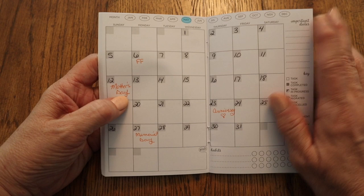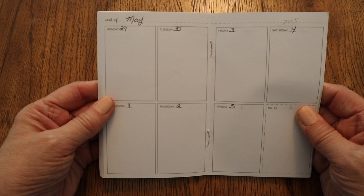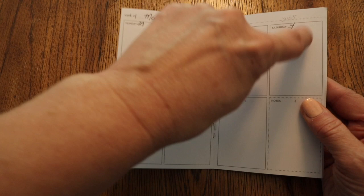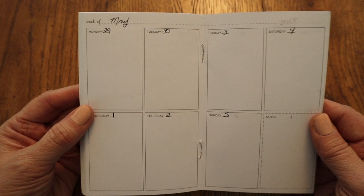After that is the days of the week, and as you can see, I just went ahead and put in each day. Now this calendar I do not like. I will just tell you right off the bat. It's a grid of Monday, Tuesday, Wednesday, Thursday, Friday, Saturday, Sunday, and it totally screwed me up. I kept writing it as Monday, Tuesday, Wednesday, Thursday, Friday, Saturday, Sunday, and it doesn't work that way, as you guys can see. I don't know how many times I wrote the numbers wrong before this, so that was crazy. But this is a really easy, very simple way for you to start journaling.